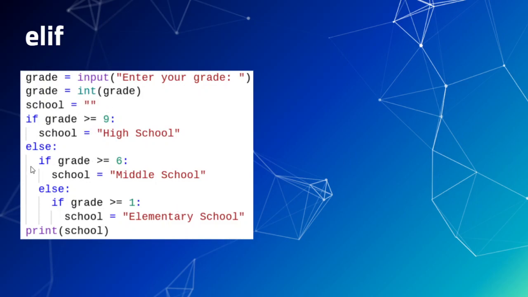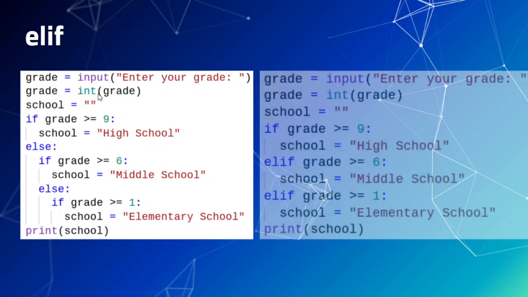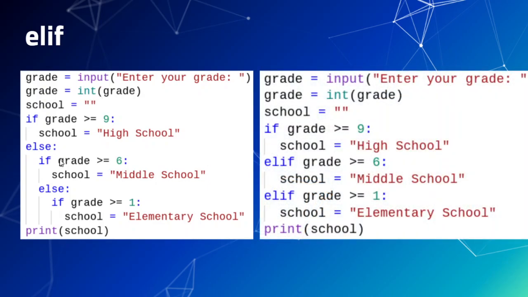This is a lot of code, and there's a lot of indentation. It's kind of confusing. You might be wondering, why not just put these else and if on one line? Well, like this, we can't do that, but there's something in Python that makes our life a whole lot easier, and that's the elif. So we can replace the else if with an elif. So instead of saying else if, it's just an elif, and it does the same task as whatever is happening here. Just the indentation is clear, and it does it in fewer lines.